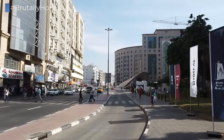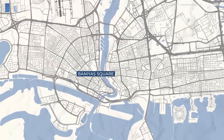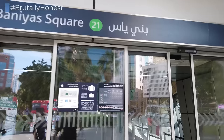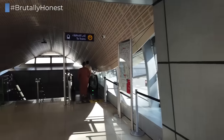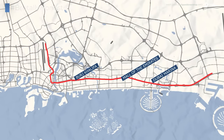Our trip begins in the lively Baniyaz neighborhood of Dubai. I always like to stay in Dubai's old town because it has the most authentic and affordable restaurants and it's well connected with public transit. After all, I'm a big believer in public transport, which I use to get to airports as often as I can. Luckily in Dubai, the red metro line connects all major parts of the city directly with terminals 1 and 3 of DXB.